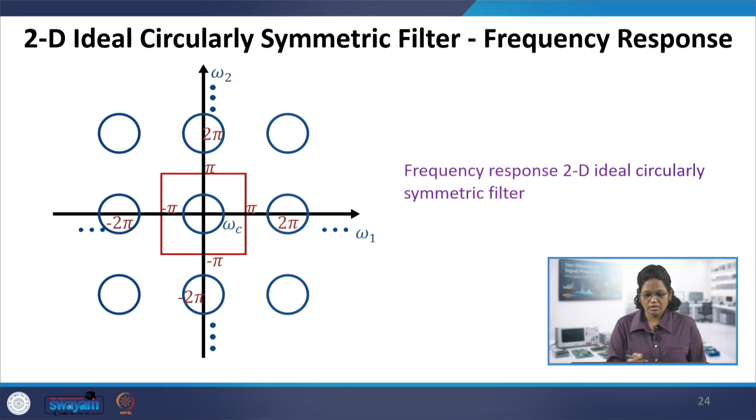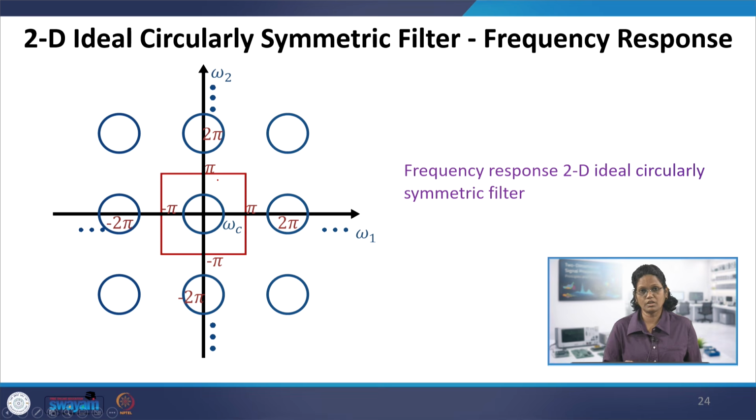So, taking the ideal circularly symmetric ones, this is the portion of it from minus pi to plus pi. This is going to be repeating in the 2D omega 1 and omega 2 response. So the same response would be repeated with respect to 2 pi, and the same response will be repeated with respect to minus 2 pi for omega 2. Similarly, for omega 1 as well, this would be repeated, plus 2 pi and minus 2 pi. So it is sufficient to study the details or the design around minus pi to plus pi and minus pi to plus pi. That's why we said that this h of omega 1 omega 2 would be fully defined in this region, minus pi to plus pi and minus pi to plus pi.